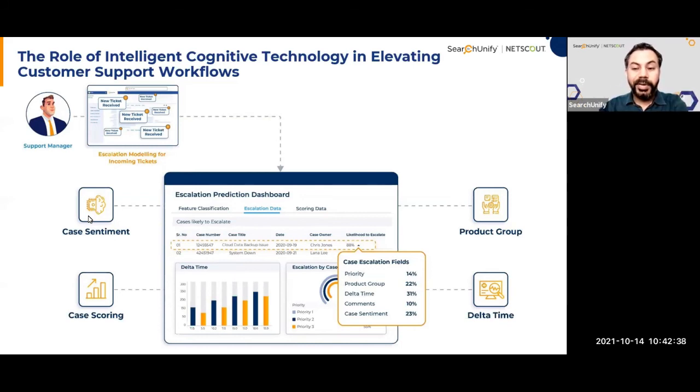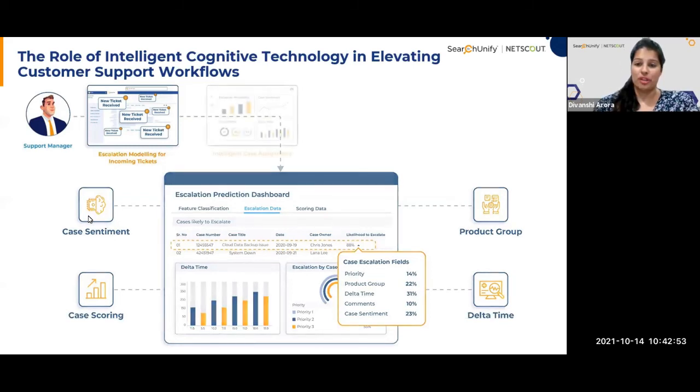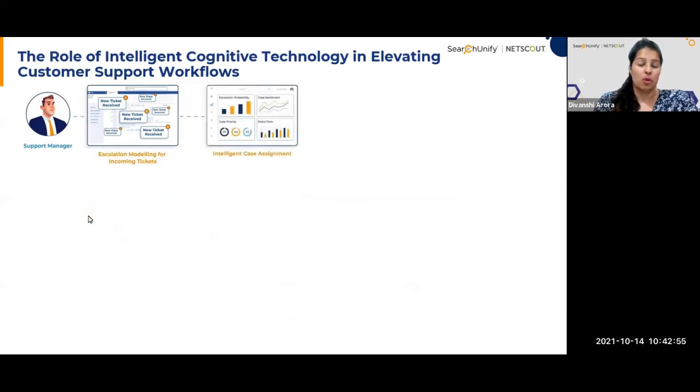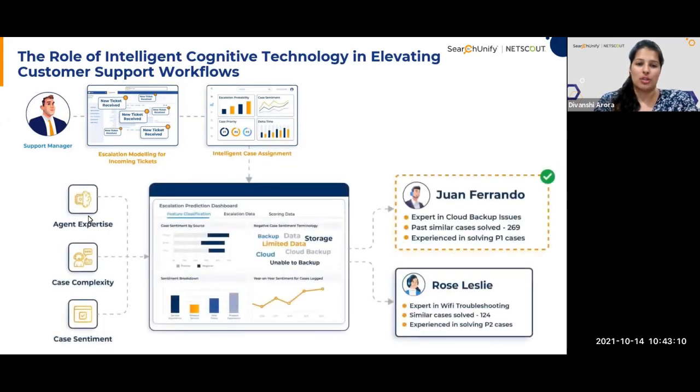Yeah, that's a smart way of looking at escalation from the previous cases to gauge the new ones. So how can they really do case assignment effectively to look at the correct data? Right. So that is a very important part and practice for support organizations. And based on my and our experience with the different organizations that we look at right now, each of them has certain factors based on which a particular case is assigned to a particular team. Let's say based on the knowledge that an agent might have, or based on the skill set.